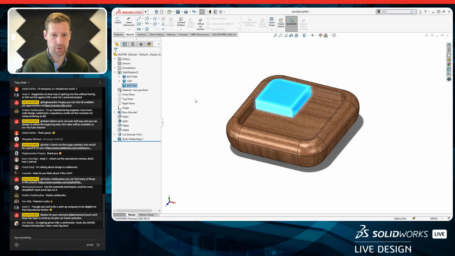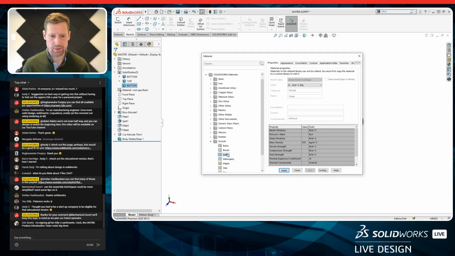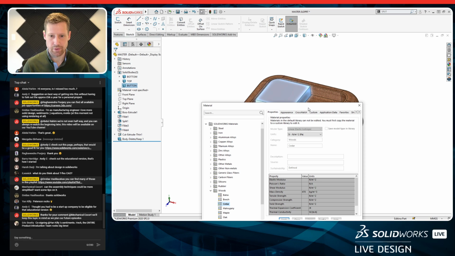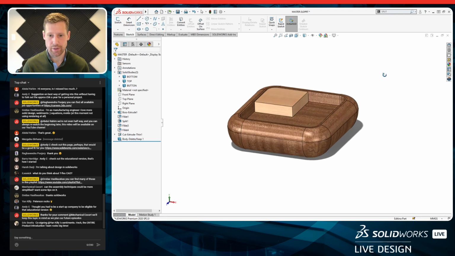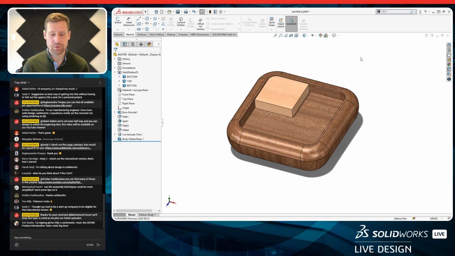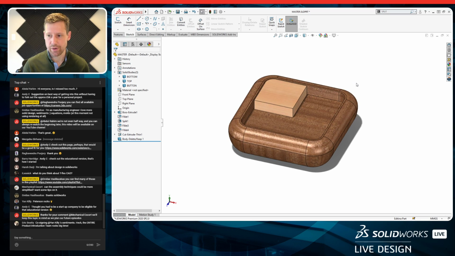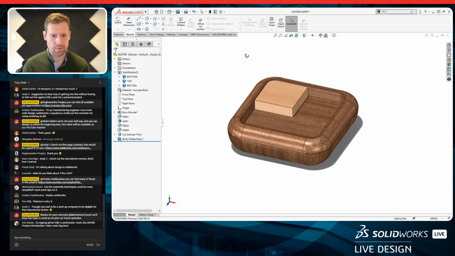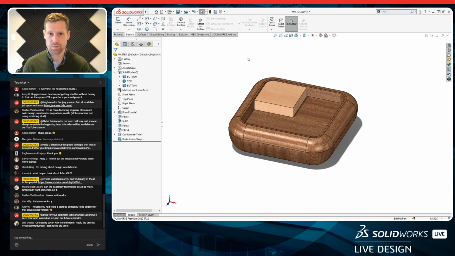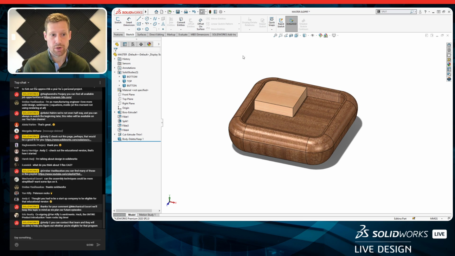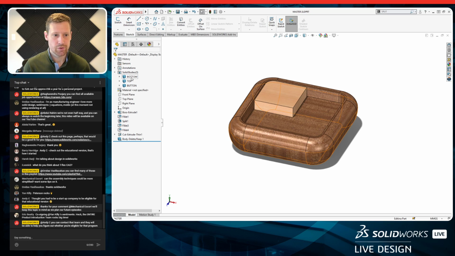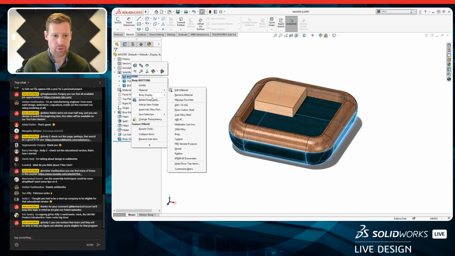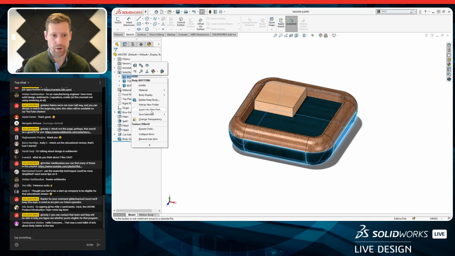Let's go to our button material here, and I'll choose, let's say, cedar for that. Apply that, and that looks pretty good. Okay. So we have several different materials here, and I think we're ready to go and show you the second master modeling technique, and that's going to be to right-click on any of these bodies. Let's just save this real quick. Let's right-click on any of these bodies, and let's go to Insert into New Part.